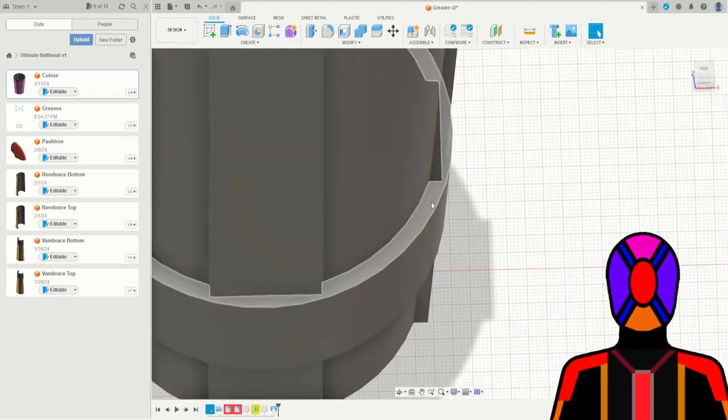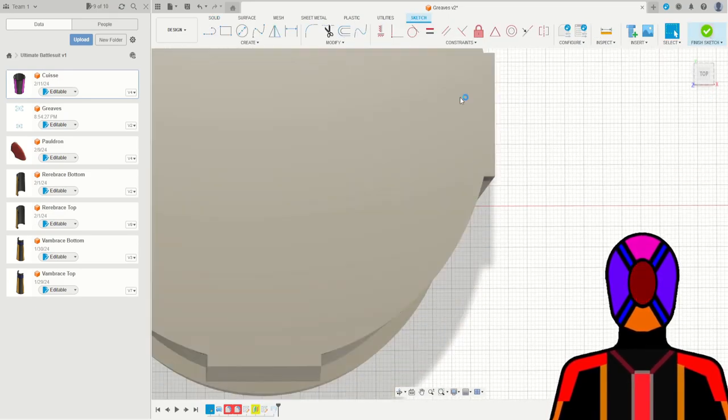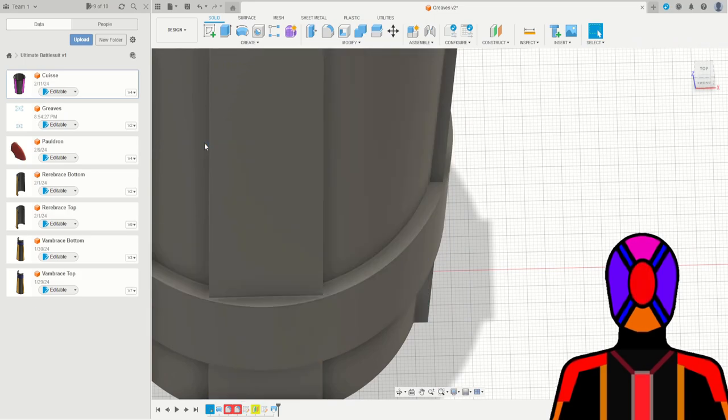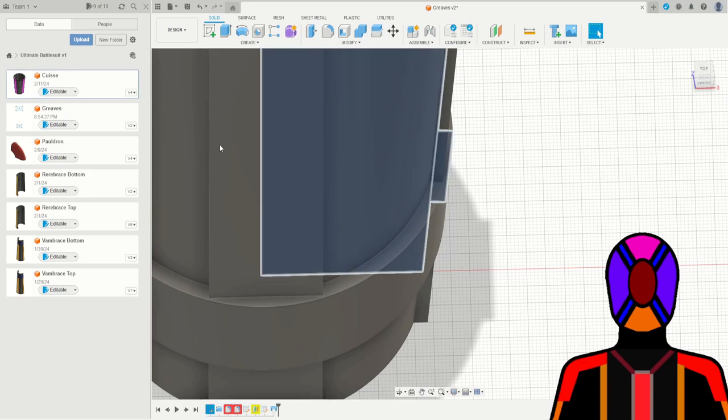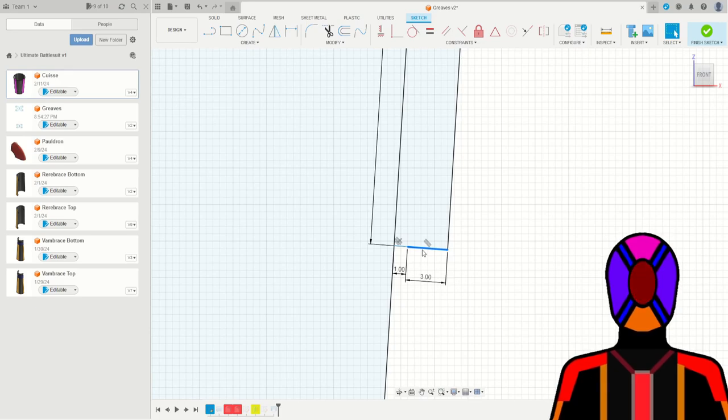That's not gone well. We maybe need to scale that back a bit to like 3 or so. No, oh, that's the wrong sketch. Yeah, we need to be sketch 1. Edit sketch. Okay, so what we'll do is, if 4 didn't work, let's get it down to 1.5. Maybe.